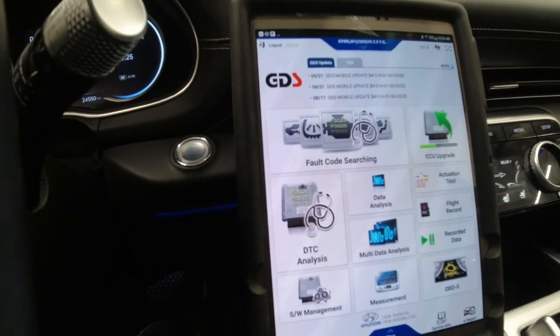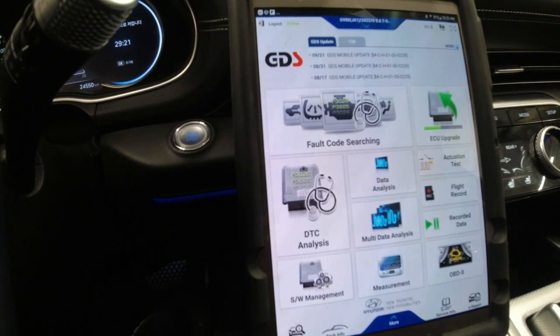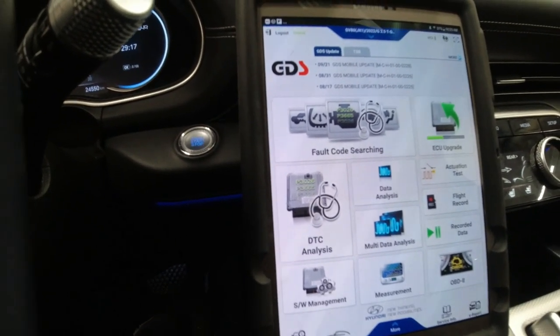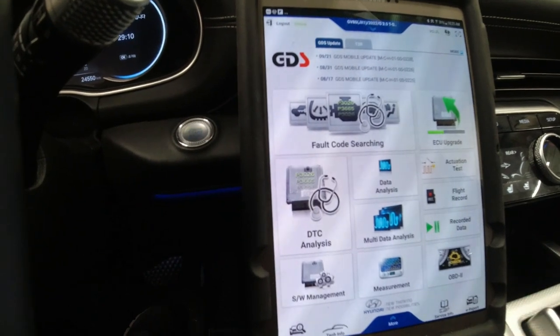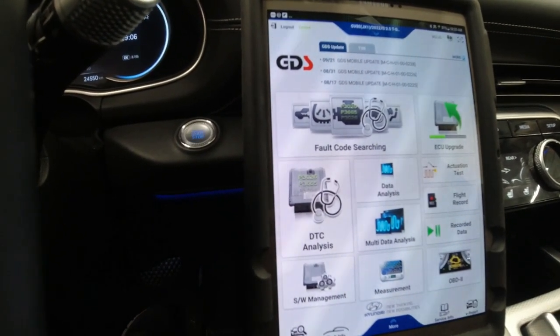Hey guys, welcome back. So today we got a GV80 2022, a 2.5 liter turbo. Customer complaint is there's no brakes above 10 kilometers per hour. This vehicle is a rental vehicle, so I just went for a quick drive in the building.